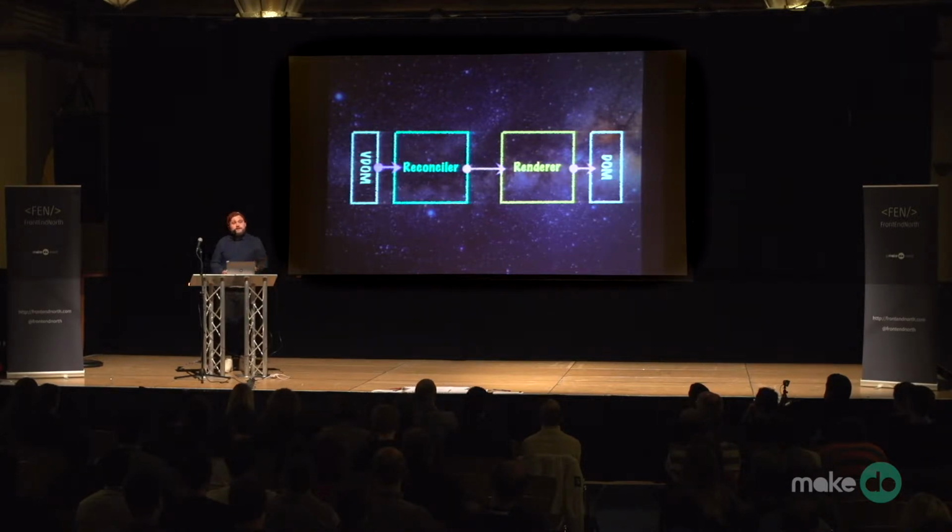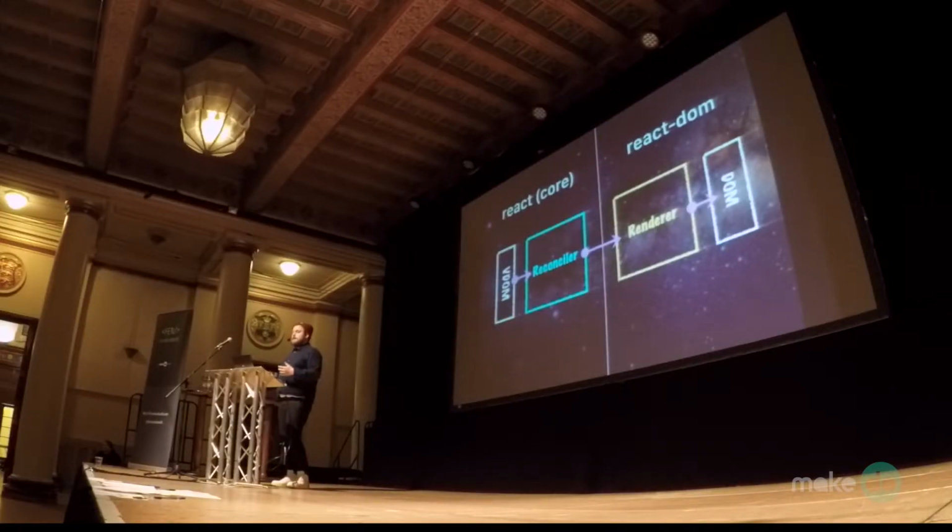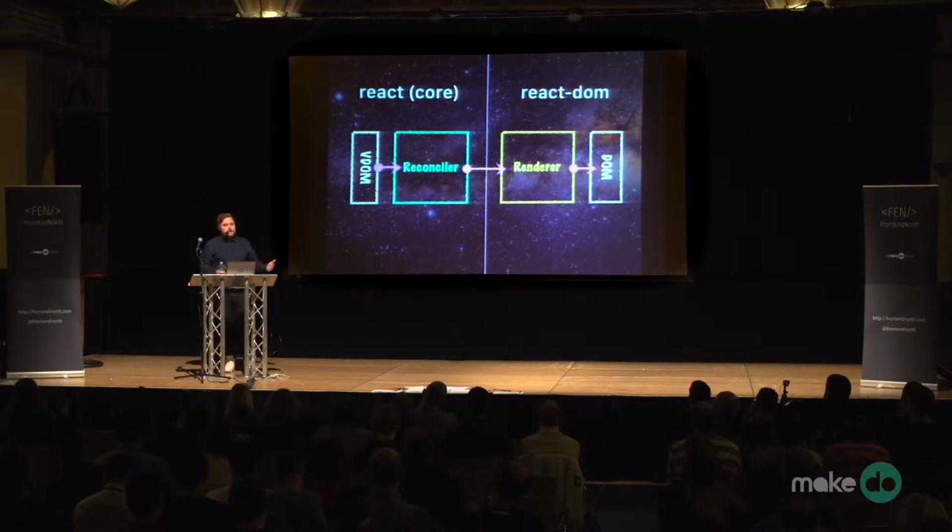I'd probably call the thing that diffs the things a reconciler, because it reconciles the differences between the two VDOM trees and finds out what actually needs to update. And let's call the thing that renders the things a renderer, because it renders the things. Technically speaking, there's a lot more to React, but this is at a very high level what React actually does. Now, the separation of concerns is enforced to the point that these different behaviors are even split into different NPM packages. The React core package does all the heavy lifting of figuring out which bits of UI need changing, as well as things like batching and scheduling and prioritization, all these complicated things that make the system incredibly fast and give us those great qualities to program declaratively. The React DOM package itself is a relatively simple module that just receives instructions and executes them against the DOM. It's conceptually very simple, although the code is quite complicated because it's very, very optimized.